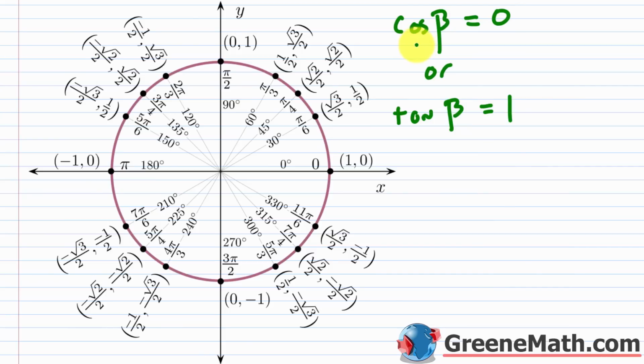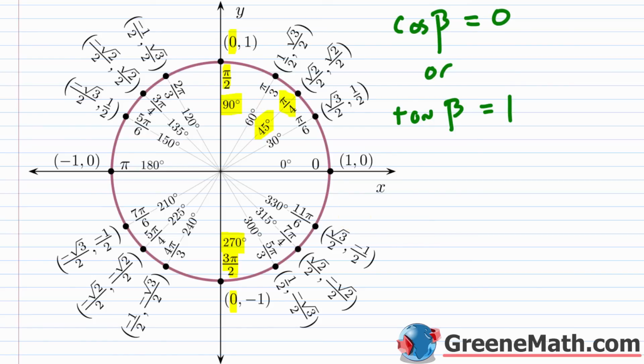So the first one is the cosine of beta equals 0. So I'm looking on the unit circle for an x-coordinate of 0. So that's going to occur right there at pi over 2, or 90 degrees, and then right there at 3 pi over 2, or 270 degrees. Now for the tangent of beta equals 1, we've seen this several times already. We know that in the first quadrant, this is going to be pi over 4. Again, if you skip the other problems, you could just do the inverse tangent function with 1 as the argument. You'll get pi over 4, or 45 degrees.